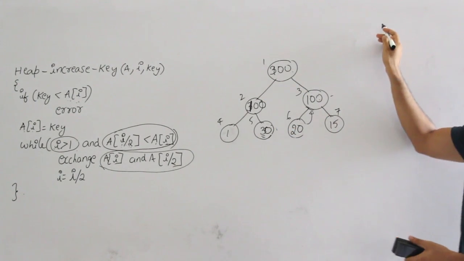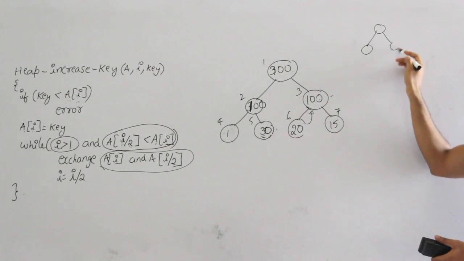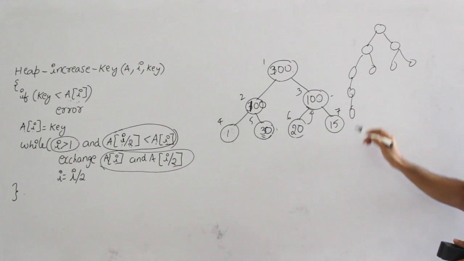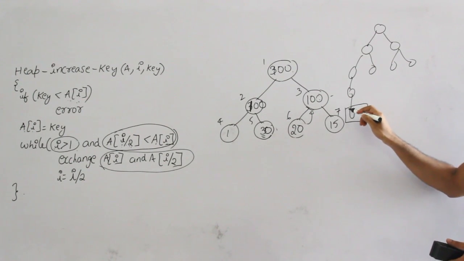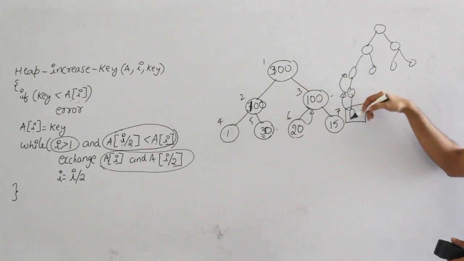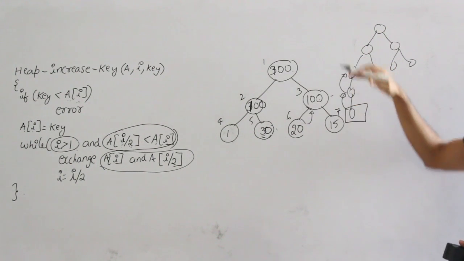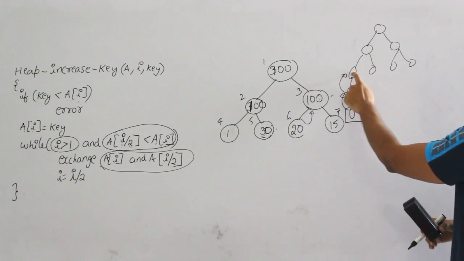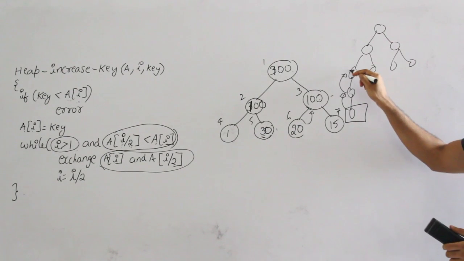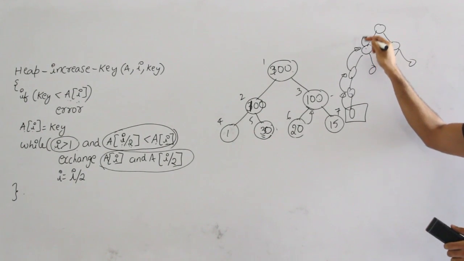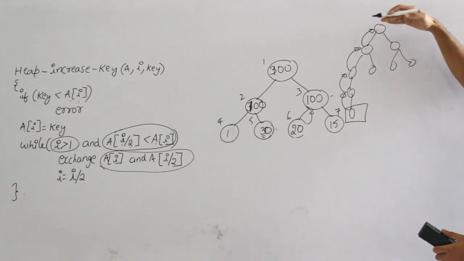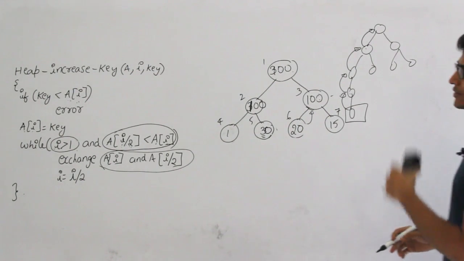So in this sense, if I have a tree like this, okay, now if you increase the value of this, you have to check with this, and after swapping this, you have to check with this. Anywhere if you see that it is fine, then you can stop there. Which means if anywhere you see that the parent value is greater than the child value, you can stop there. Otherwise you keep swapping and checking again until you reach the root, right? So that is how increase key is going to work.